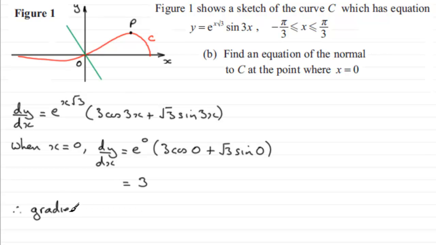We now know therefore, if that's the gradient of the tangent, by the perpendicular rule that the product of the gradients should equal negative 1, then the gradient of the normal at O is going to be minus a third. We just reciprocate this and switch the sign, so it's -1/3.